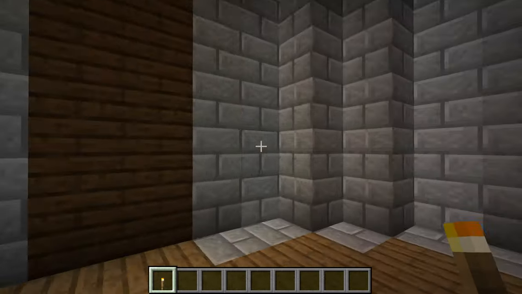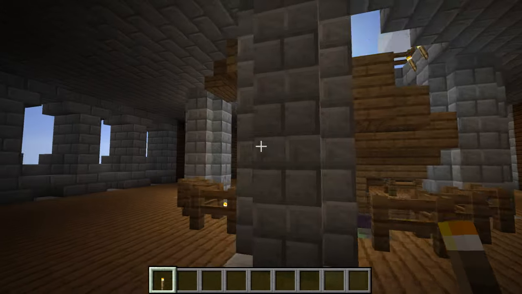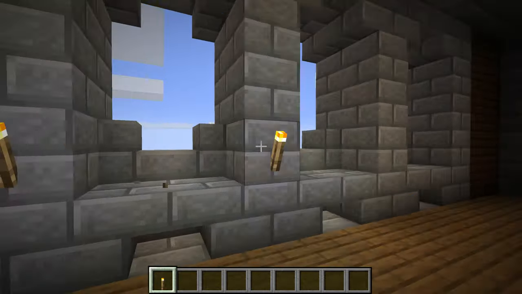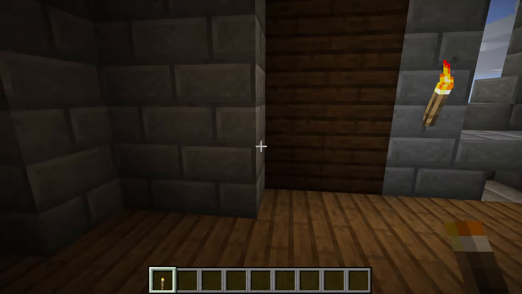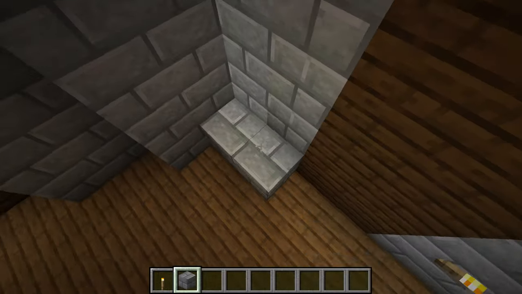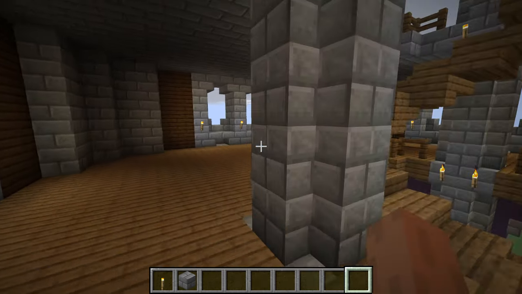But I'm just going to put the lighting in now and then next episode what we can do is we can fix that up and do some interior decorating for sure. And you know what, we could probably just fix that up right now honestly. So what I'm going to do is I'm just going to bring that up to here. There we go. And yeah, that's about it.